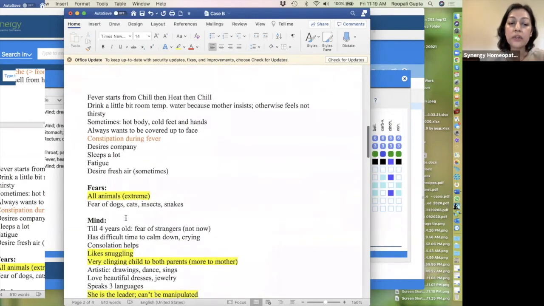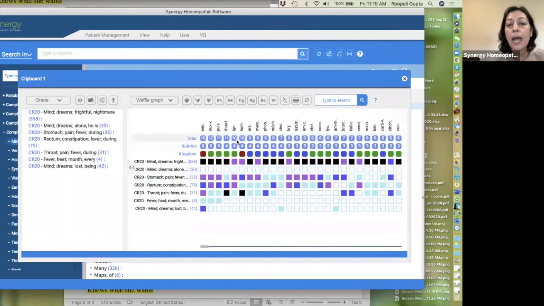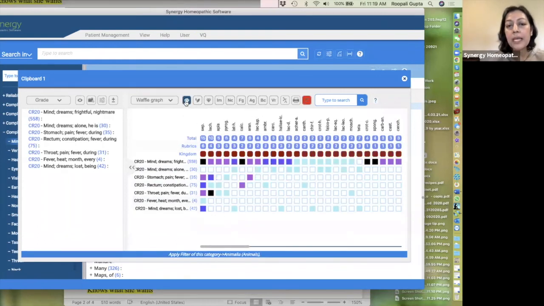She has an extreme fear of animals, and she loves snuggling and is clinging. You could even look at a subgrouping within animals and say, maybe you want to look for a grouping that has those kinds of characteristics. But at the very least, I would try and limit my repertorization to only animal remedies, and see what comes up. And so to me, there's not much of a snake quality or an Apis or an insect quality.